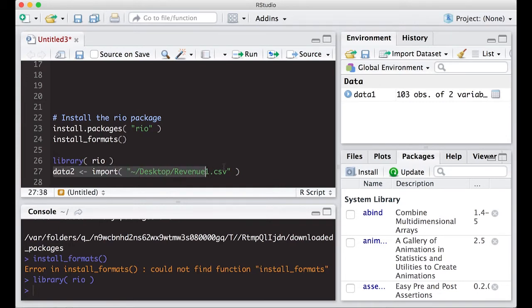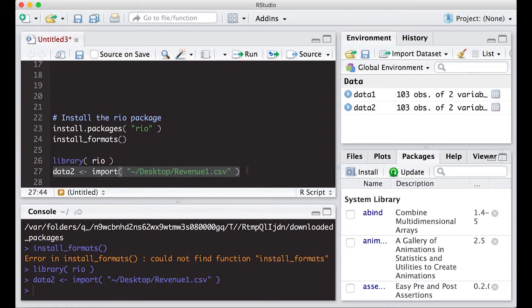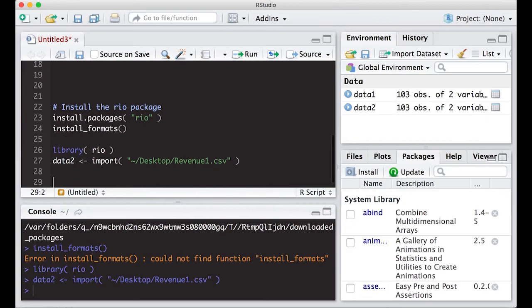So I'm going to read in the same data set into data 2, and notice that I don't have to put in CSV or anything. You can actually read in all kinds of data sets without having to specify what they look like. So that's good for reading in, and you can look up the documentation for rio. But the other thing you can do here that's really neat is export. You put in the data set that you're looking for. I'm going to do data 1. And then you just put in the format that you're trying to do in the description.